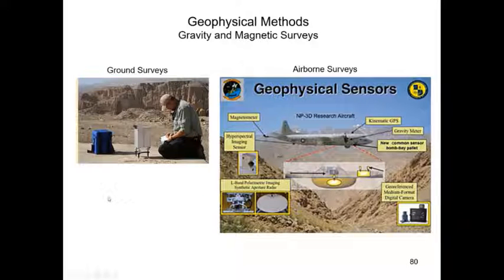These can be done, both of these, gravity and magnetic, can be done with ground surveys. And magnetic ones are often done as ground surveys, but the gravimeter readings are usually taken in the air. If you're flying both of these, the magnetometer has to be way out in the back of the plane. It's got to be as far away from the engines as possible, because the engines will develop a magnetic field when they are running. So we got to get way back here.